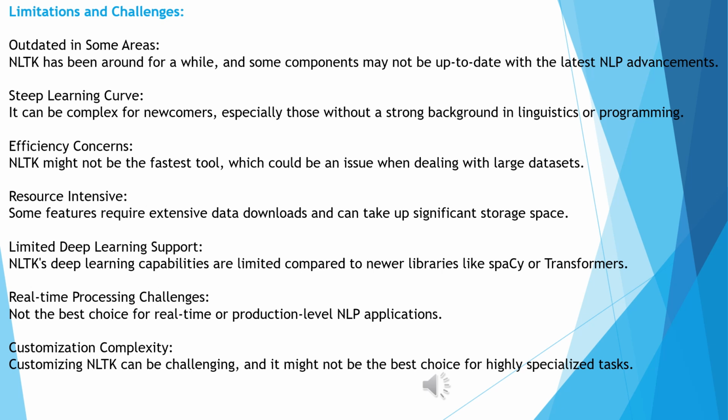For one, it was developed before deep learning became mainstream, so it doesn't natively support neural networks. This makes it less suitable for building cutting-edge NLP models that rely on deep learning. Another consideration is its speed. NLTK can be slow, especially compared to newer libraries like spaCy, which are optimized for handling very large datasets and real-time applications. If you are working on a large-scale project or need fast, efficient processing, NLTK might feel a bit sluggish.